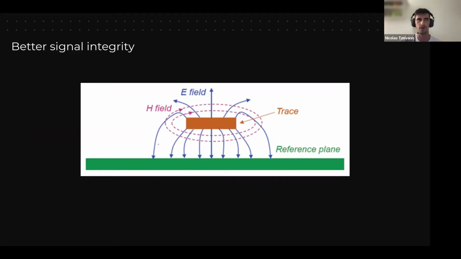We all know that in order for a circuit to actually be a circuit, it needs to be a loop, right? You need a source that goes to a sink or a target and then back. If you don't have this loop, there's no circuit. So the return path is the return part of that loop.